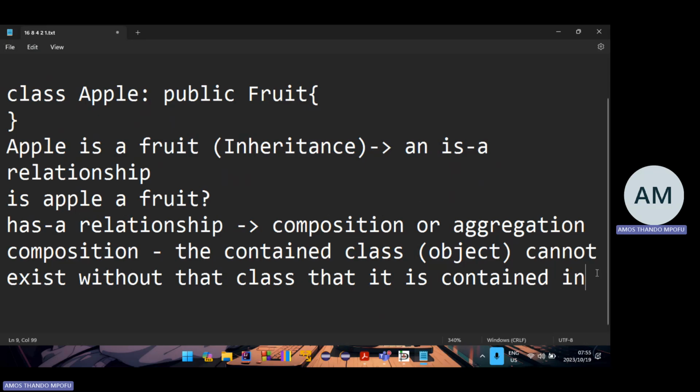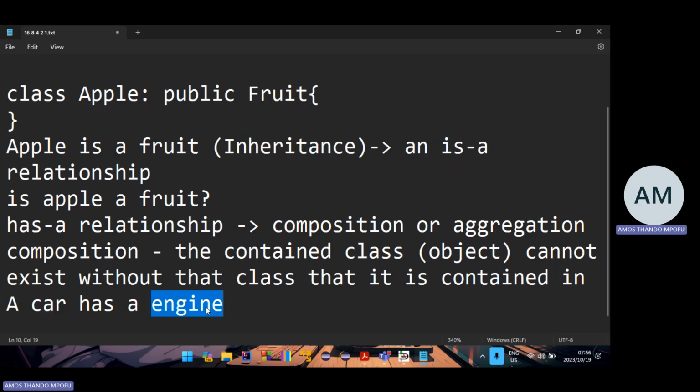What do I mean by that? You can imagine a Car has an Engine. This Engine is like a class within the Car class. The Engine cannot exist without the existence of the Car. Why would you make an engine and then not use it?